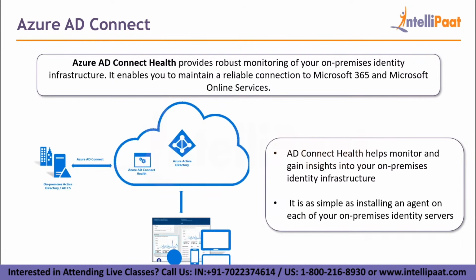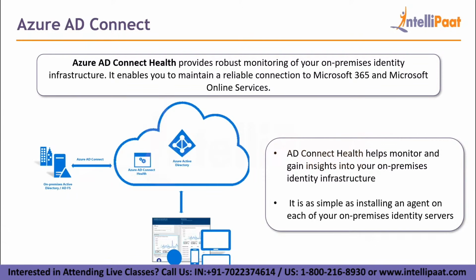There is also one more really important tool in AD Connect, which is Azure AD Connect Health. Azure AD Connect Health provides robust monitoring of your on-premises identity infrastructure. It enables you to maintain a reliable connection to Microsoft 365 and Microsoft Online Services. Azure AD Connect Health is automatically provided by Azure when you use Azure AD Connect, and it helps monitor and gain insights into your on-premises identity infrastructure, even when you're not logged in and even when you're not using it.